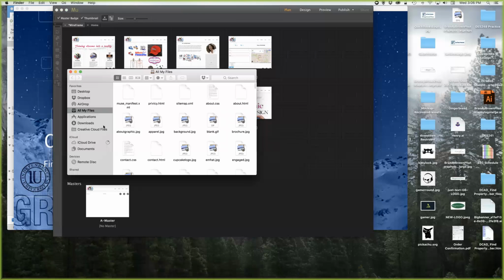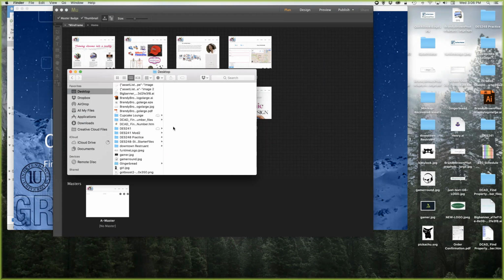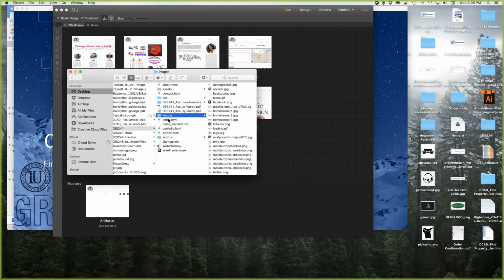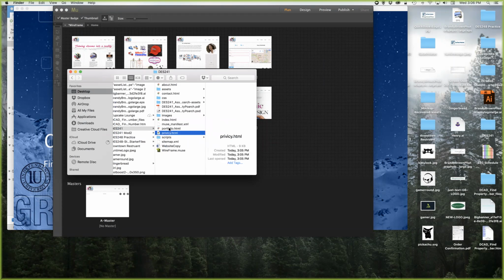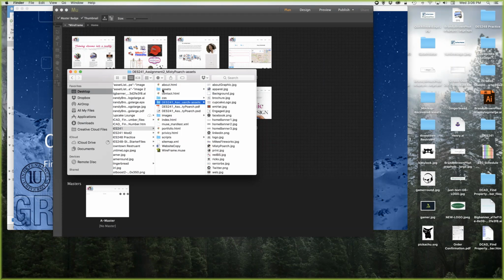And then if you go back and you look in your Finder, go to the folder where your Muse file is saved, you're going to see all of your files, your website copy, your sitemap, your scripts, your images, your individual HTML pages, your CSS, your assets, all of that.